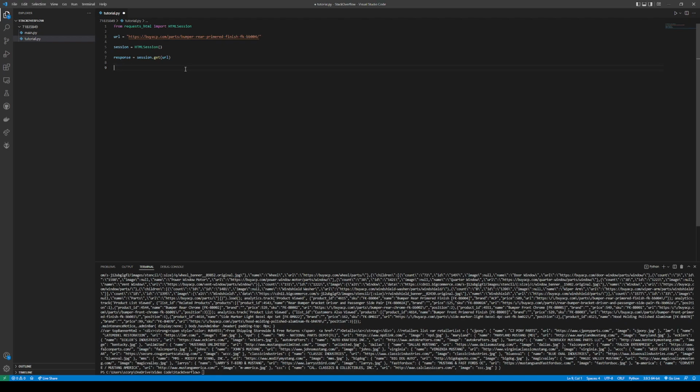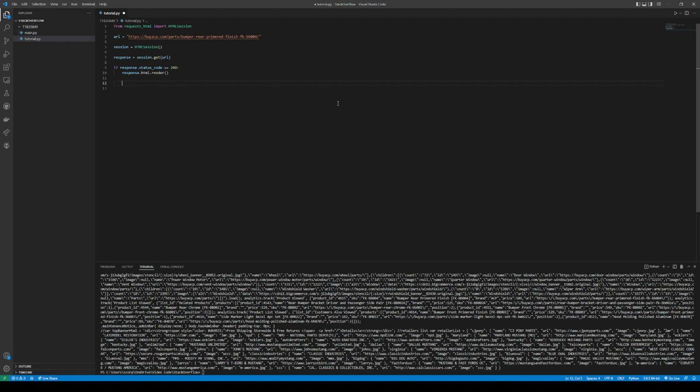So what this library allows you to do is, first off, you can check response.status_code is equal to 200, and a 200 status code just means that it successfully retrieved the information from this URL. And then the important thing about this library is you can do response.html.render. What this will do is pull all of that HTML information out of those script tags and run that JavaScript and integrate all of that into the HTML. I won't print it out, but if I did, you would be able to see that I'm getting all of that information that wasn't in there before.